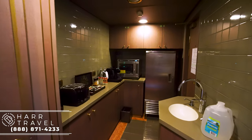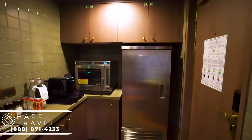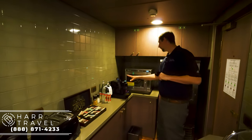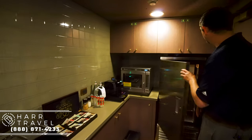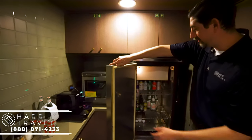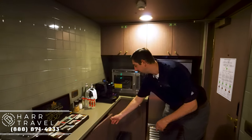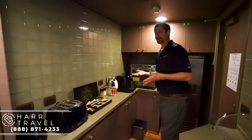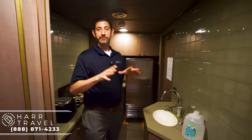Right over here is where your cabin steward is able to prepare just about anything you would need. You've got your teas, a toaster oven, a kettle, a Nespresso maker, a small oven, and a full-size fridge — completely stocked and ready to go. There's a ton of storage underneath with all the cutlery you could possibly use so you can dine in your suite, and then right here you've got a sink. It's a full butler's pantry — basically a small kitchen that's a complete setup.